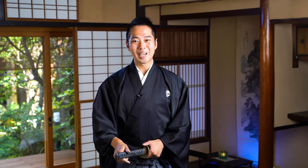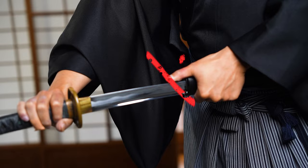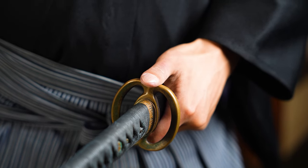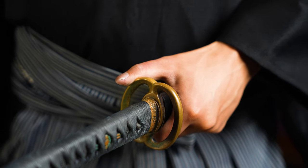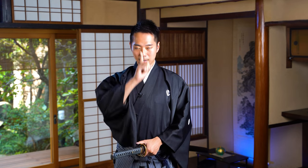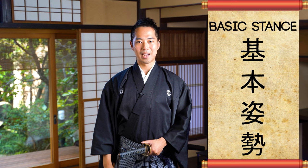However, your thumb should never hold right in the middle of the top of the handguard or tsuba, because if you do this and you try to draw the katana, there's a chance you might cut your fingers. So it's not right in the middle on the top of the tsuba, but a little bit to the side, like this, to hold it properly. And again, the handguard at the center of your body — this is the basic stance you have when you have the katana in your kimono or in your belt.